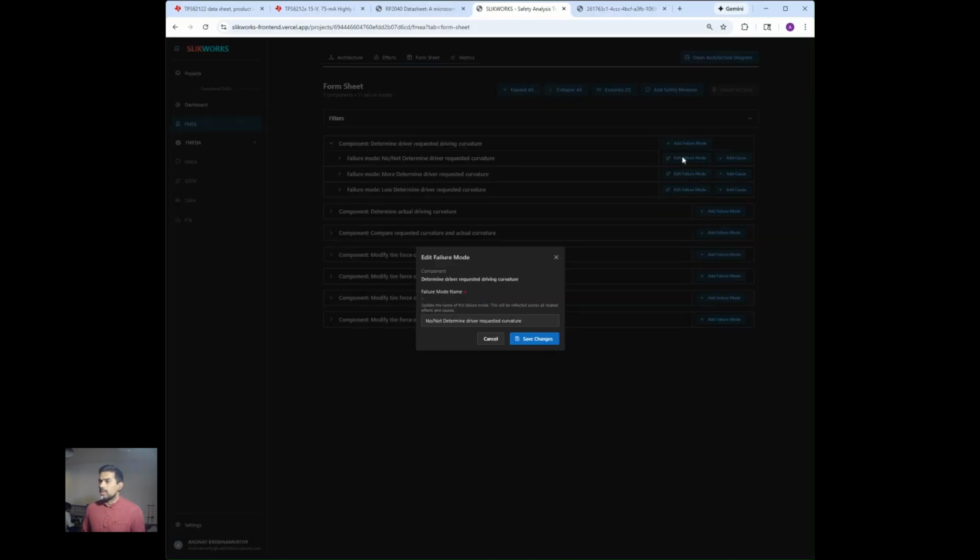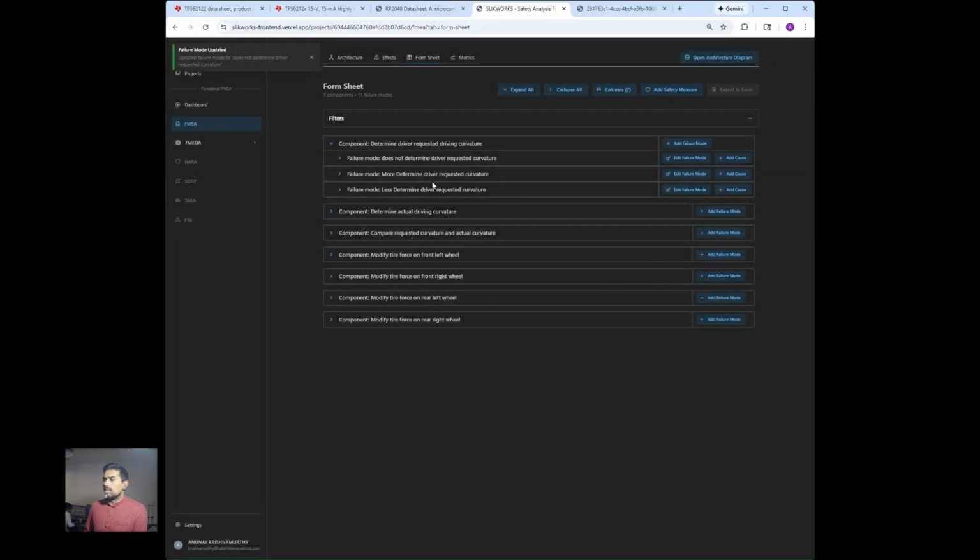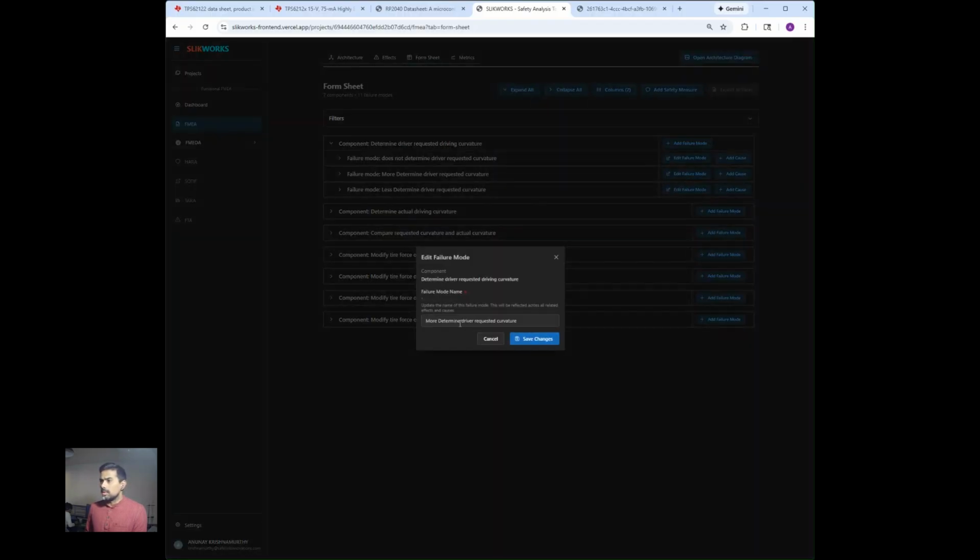Grammatically, it doesn't make sense, so we can modify this to is not determine driver requested curvature. And then again, the second one was more. We can modify this to determines very high driver curvature.